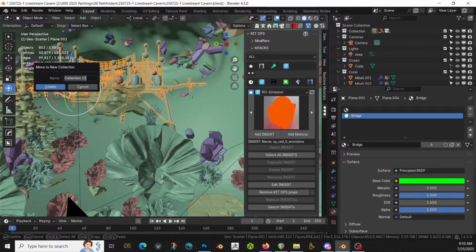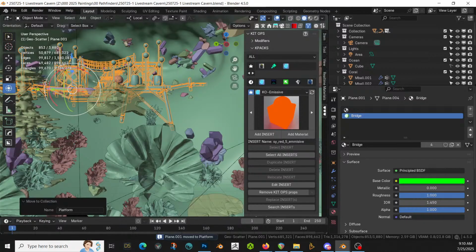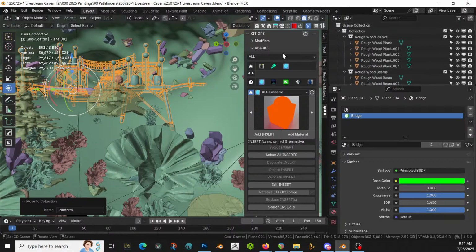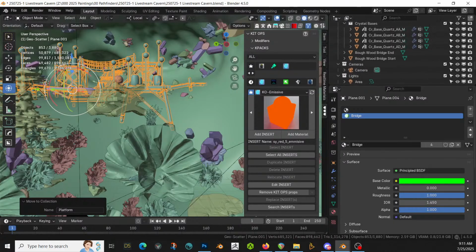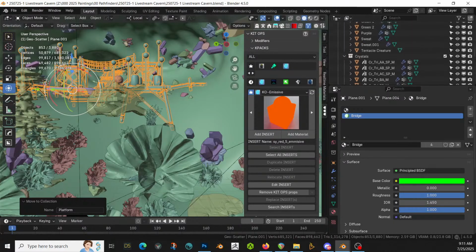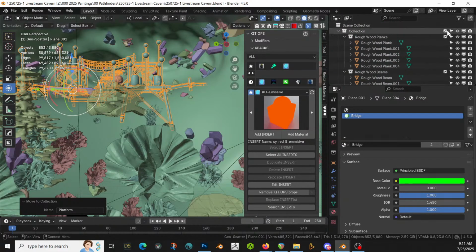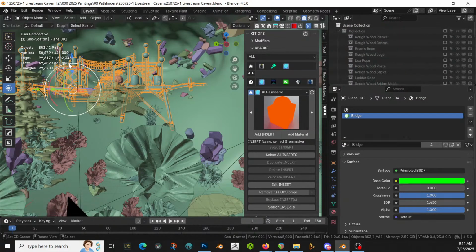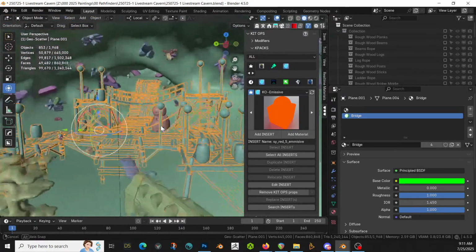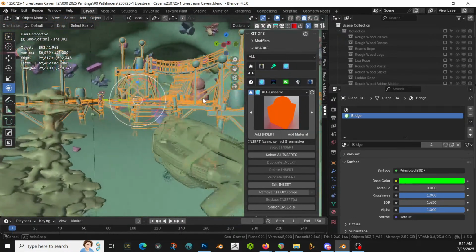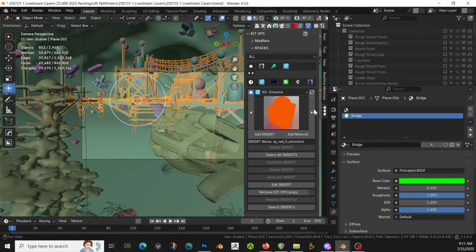New collection, platform. And what have we got in collection that I don't want in here? I think that might be it. Let's see. Yeah, looks like it. Cool. Good deal.